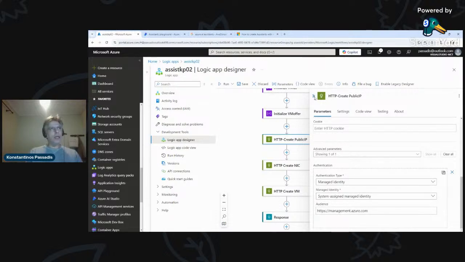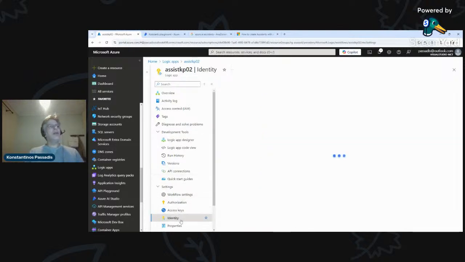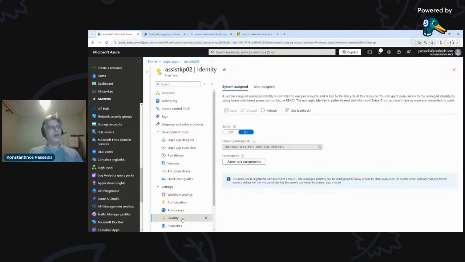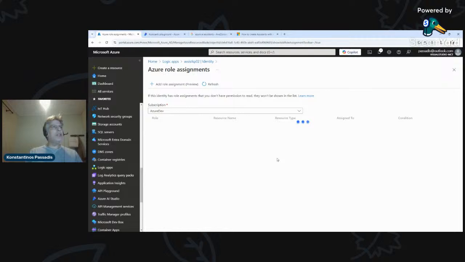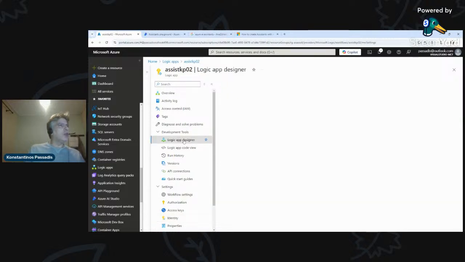Okay, what we have done here, let me break this process down. We're going to return and see that we have enabled managed identity into our logic app resource with the role assignment of contributor. Of course, we could have added other permissions with fewer privileges, and best practices instruct us to do that. But for our workshop, Azure Contributor is just fine. It can do everything apart from assigning user permissions. So let's go back to our designer.